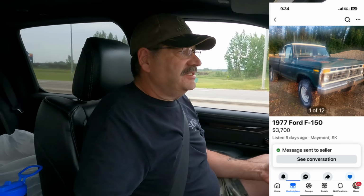We kind of got a deal on one right now, but that can change in a heartbeat. He's got so much there that it just may change, and it might be the best thing to buy something else. From what I've seen in the pictures, he's got stuff from the 30s to the 80s. So I don't know what I'm going to end up putting on this trailer, but we're going to go look, and I'll try and make a video and show you guys everything that he has, along with some prices if I can. I'm going to kind of surprise him with the whole YouTube thing and see if he's down for me sharing his information, his address and his phone number, and maybe some information on these vehicles. So that's where we're off to.